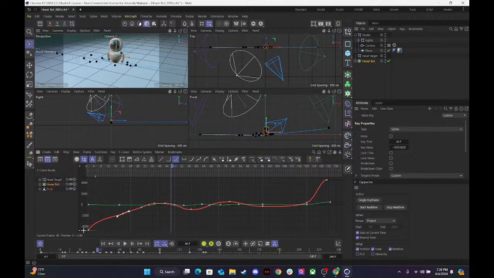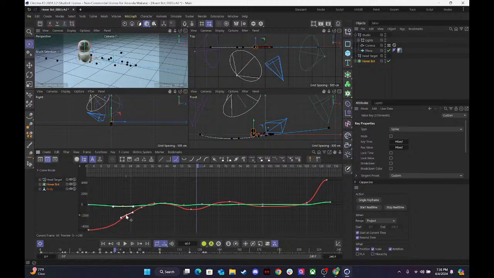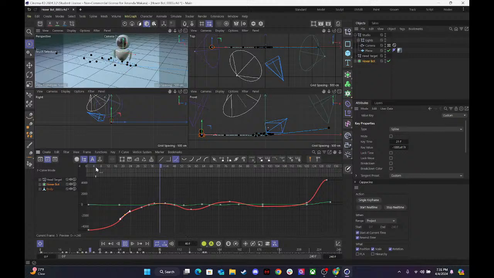Let's do this way. Grabbing this one and going like this. There we go. A little bit quicker into there. We can kind of move this one. Oh, I didn't mean to grab them both. Just this one. And smoothing that out a little bit. Sees that thing. I'm going to go off screen.